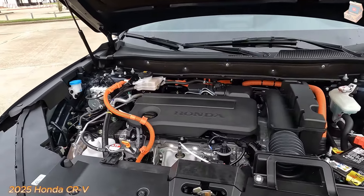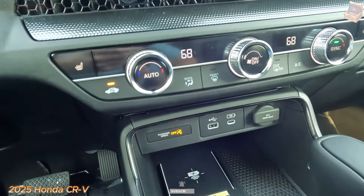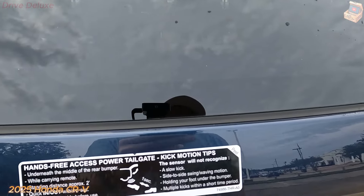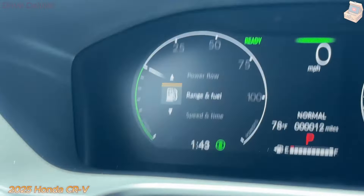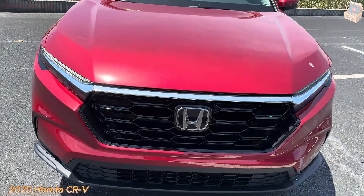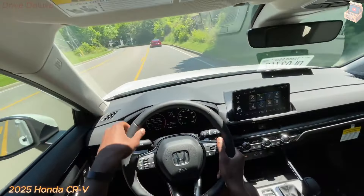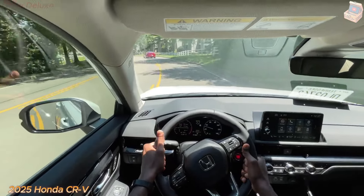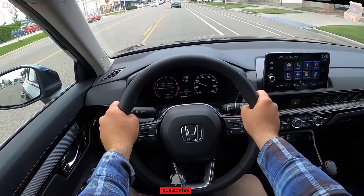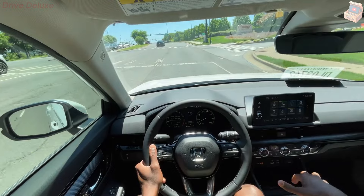Spacious, well laid out, and comfortable, the CR-V Hybrid's interior is a pleasant place to spend time, whether you're in the driver's seat or the rear. Honda uses quality materials, particularly in the leather-appointed Sport Touring, and the honeycomb trim covering the air vents adds visual interest to the dashboard. The logical control layout — from the touchscreen infotainment controls to the trio of climate control knobs lower on the center stack — is appreciated. There's also a reconfigurable digital display in the instrument cluster. The cargo area is roomy, holding 11 carry-on bags with the second-row seats up, and the seats fold down easily to extend that space to hold up to 29 bags.